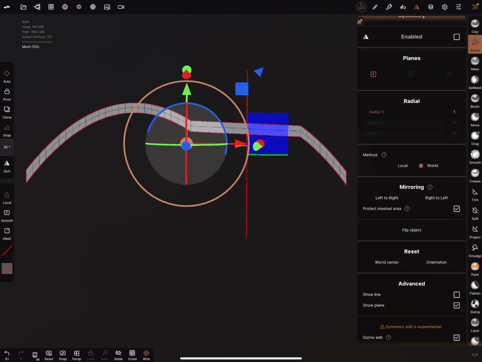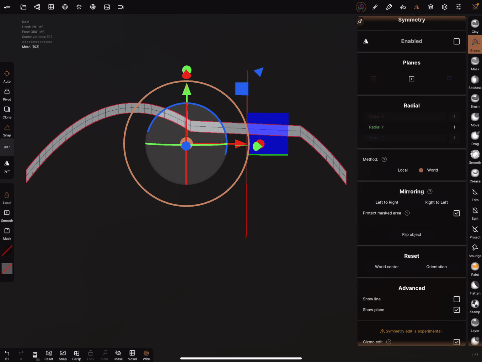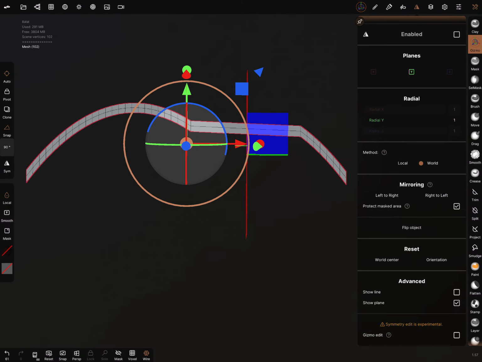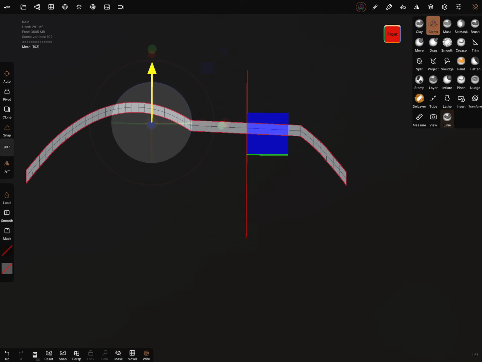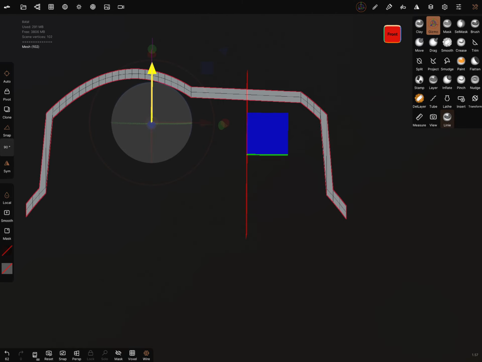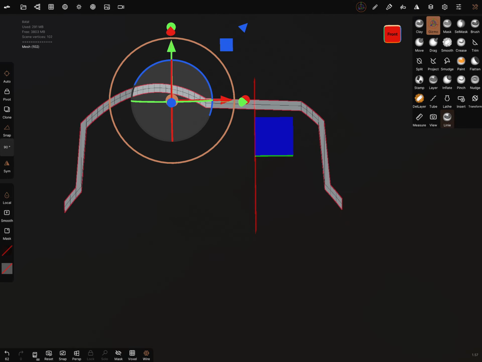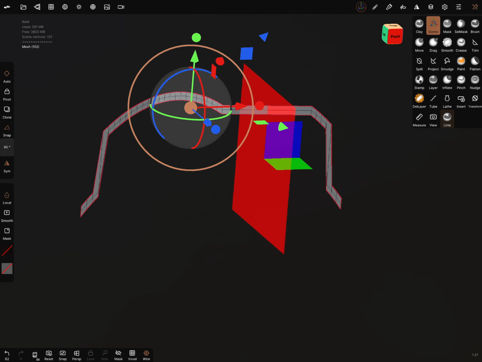That's now when we change the symmetry plane to this and turn off the gizmo edit and turn on the symmetry, we can now scale it from this direction. Okay. There are many things that you can test or you try yourself.